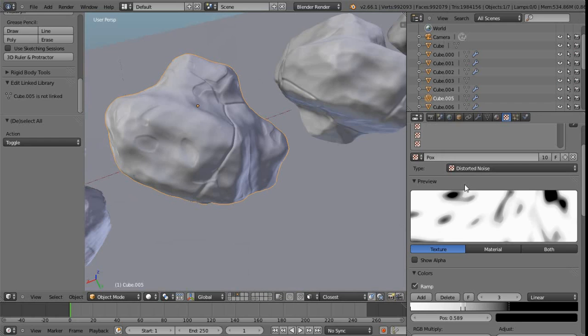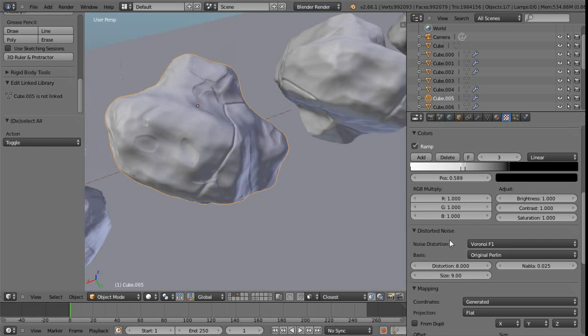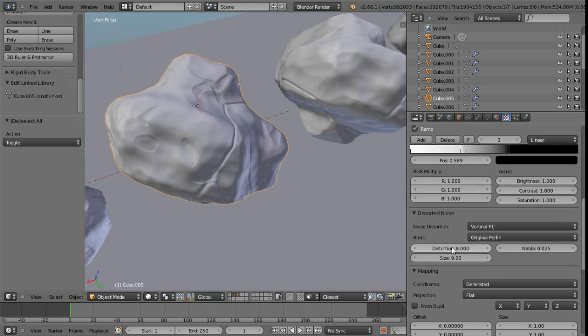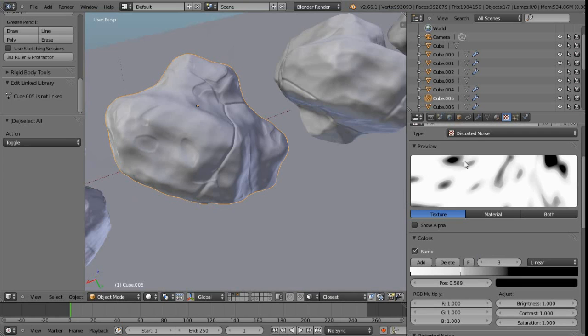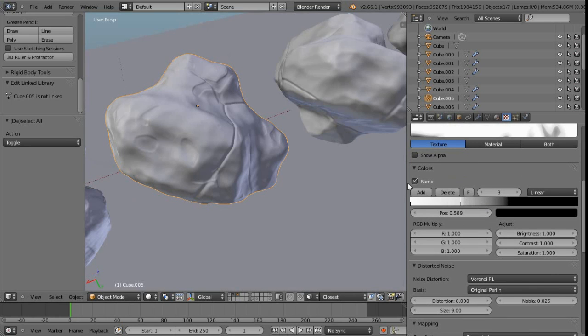This means that we can overlay 2 different types of noise. The first noise is the Voronoi, and the basis of that is this Perlin noise. I've cranked up these settings really, really high, so we've got a lot of distortion, and that distortion is very, very large. The other thing to note is that the ramp is on again, but we've flipped it this time. So instead of going from black to white, it's going from white to black.